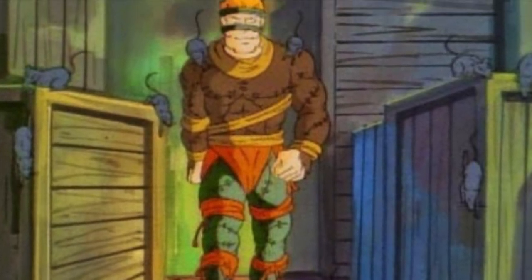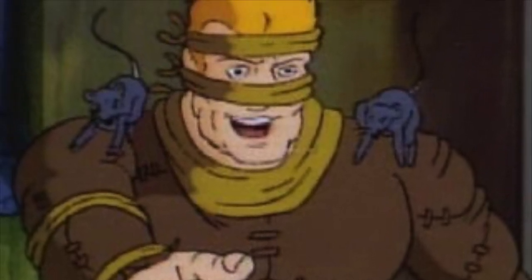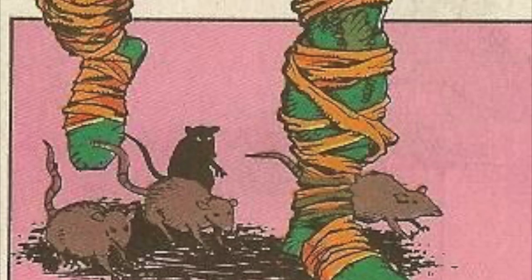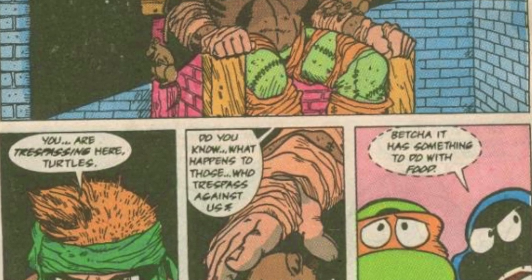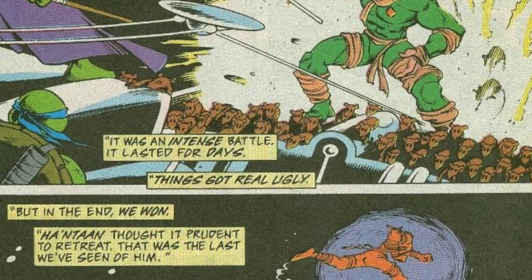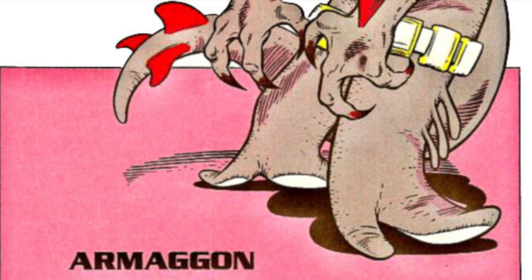The Rat King, however, is my main attraction to this two-pack — this is an amazing-looking figure. The Rat King, for me, kind of has roots in the cartoon where he was more of a homeless weirdo who controlled rats with a flute and then by his mind. But for the most part, I think of him as the Archie Comics version — in Archie, he was Lord Hatton and showed up in the Future Shark trilogy, with a very limited range. NECA, please, for the love of God, make an Armagon figure — that would be amazing.